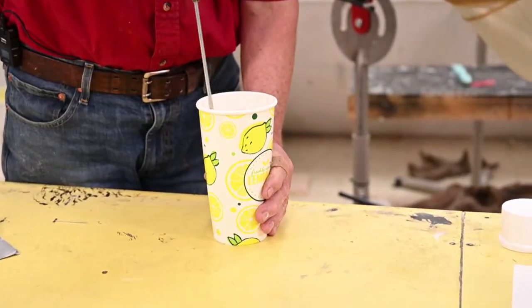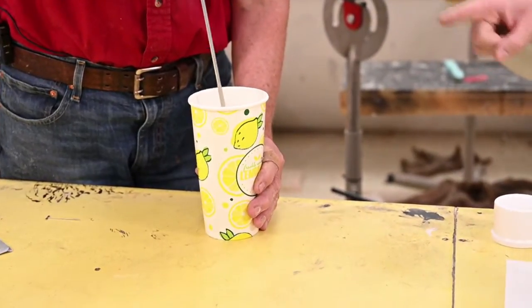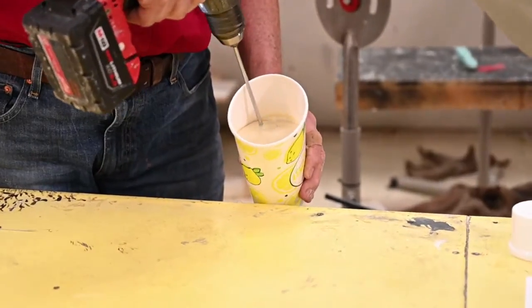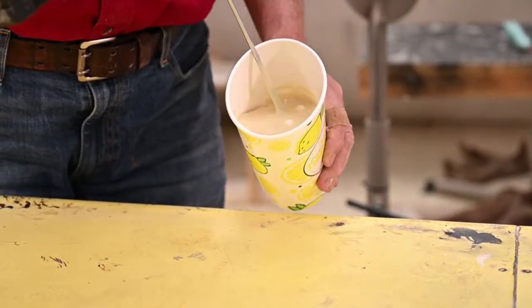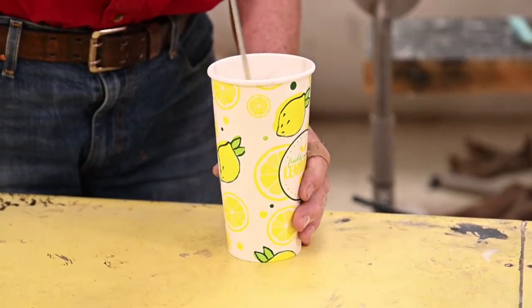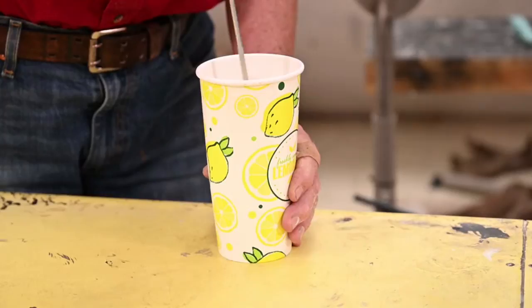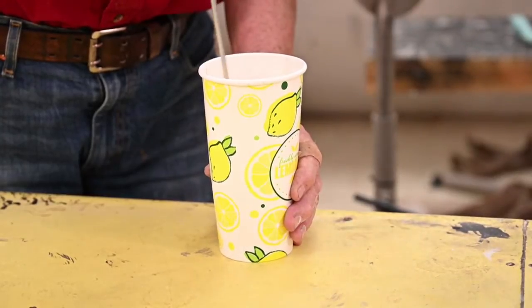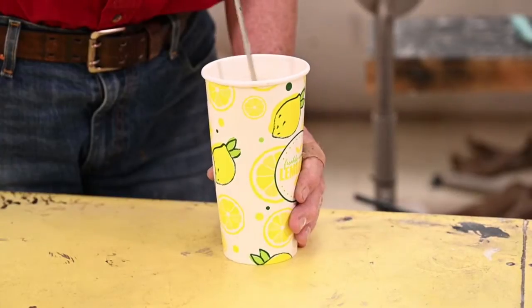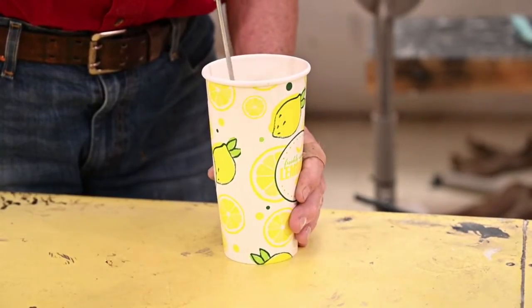And if you're going to mix with a drill, make sure that you have a heavy enough wire, because the torque from your drill could bend that wire, and if it bends, it's going to throw foam everywhere. See that pretty butterscotch color, but I have a few little swirls.